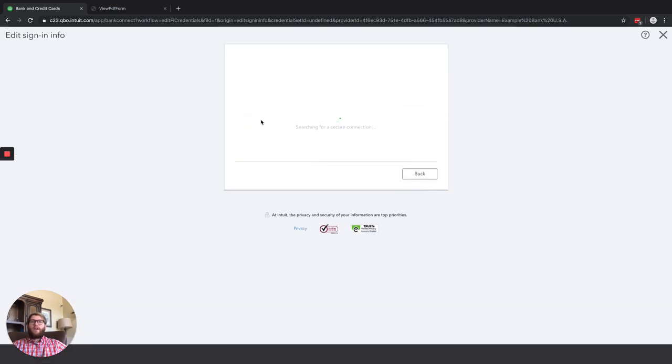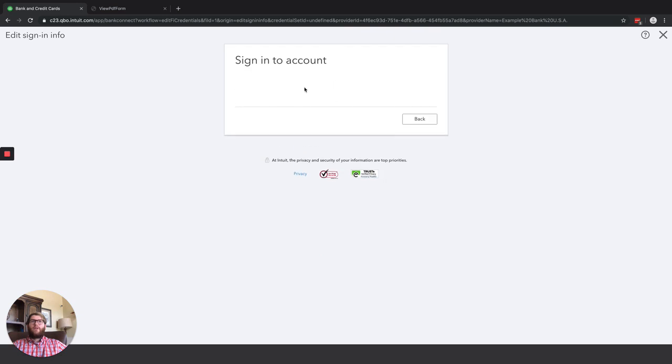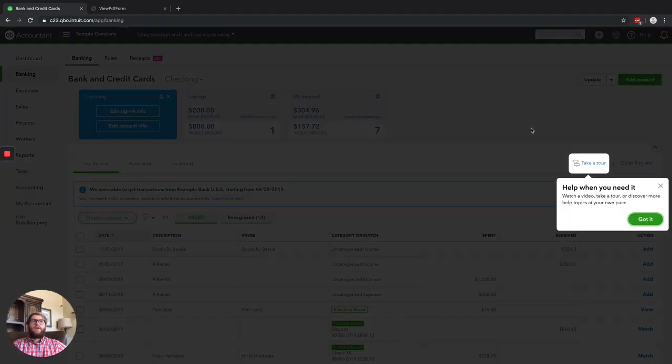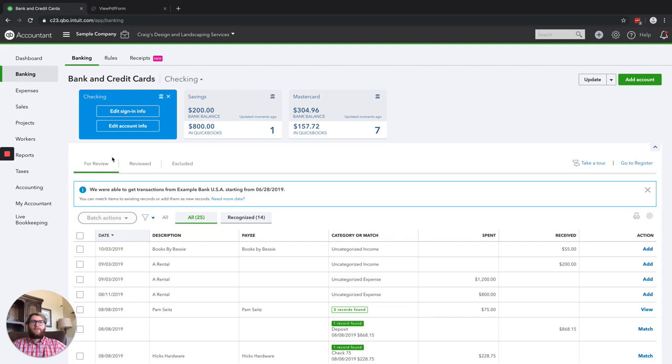And when you edit the sign-in, it's taking a minute here, but it'll actually bring up the sign-in so that you could sign in. Now, this is a sample account, so it's not really connected to an account here. And that's why it's trying to give me all that stuff there. So, what we can do here is one of two things. You'll see up here that we've got this little pencil icon. Now, these two here don't have that pencil icon, but this one here does.